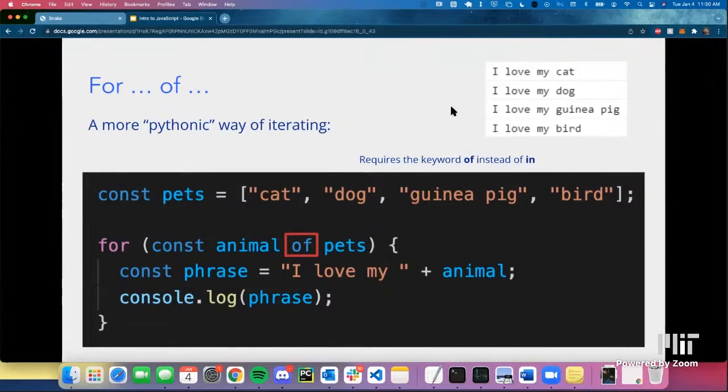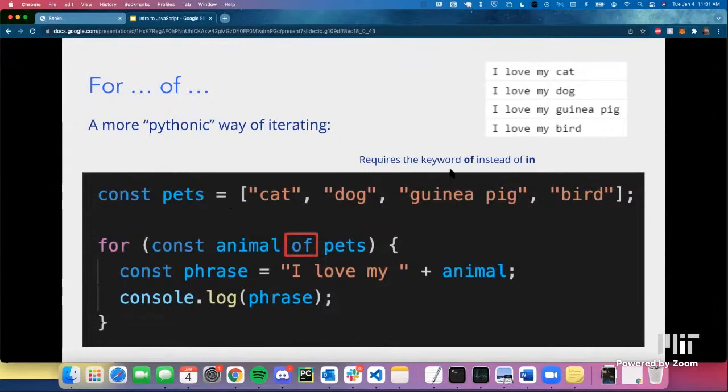But a word of caution is that in general, you're not going to want to use this for loop structure, because the regular for loop, the one in the last slide, does everything that you would ever want to do with a for of loop. And this syntax is just another thing to remember, and it might be confusing if you use in instead of of. So in general, I'm going to recommend that you not use this, but I'm telling you about this just in case you ever see it in the wild on the internet and you don't know what it does.